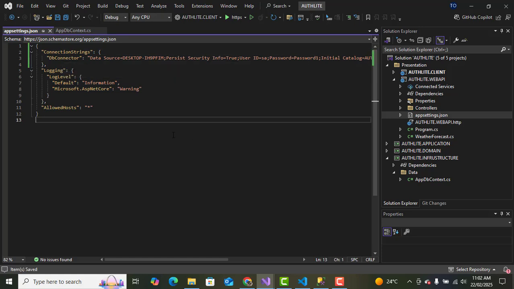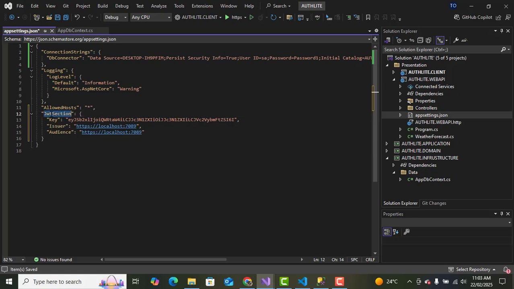And then to just finish everything, let's add also the dependencies for the JWT token so that we just do it once and for all. So just add this here. So we have what is called the JWT section. So this is what will help us in generating the JWT token. We need a key, issuer, and the audience. So this key must be, I think, 32 characters long. I'm not sure, can confirm that. But there's a length needed for it. So this is the one that I'm using, a random generated string.